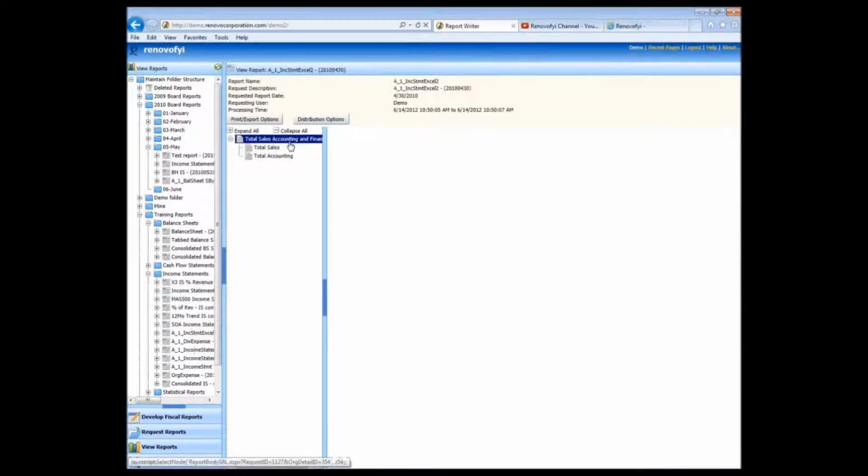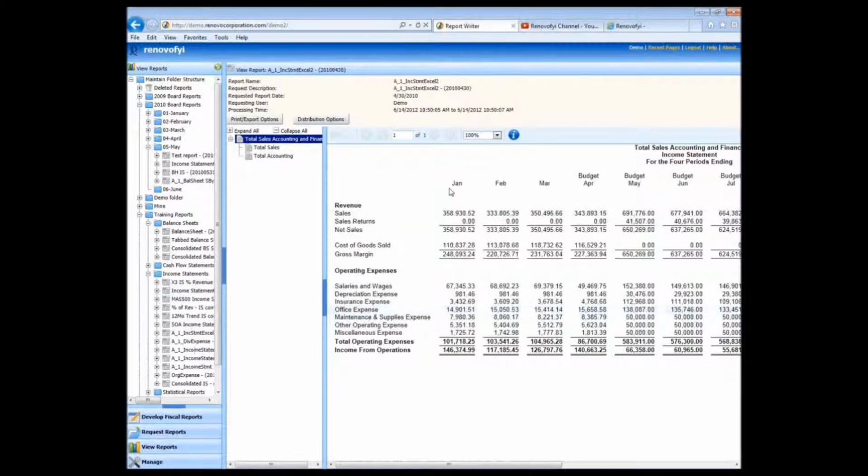Let's look at another example. So this is, again, the same row, but a different column. In this case, we're doing a forecast report where we've got actuals pulling from Mas 90, and I've got forecasted budgets coming from Excel. This is a really critical feature for a lot of our people coming off of FRX, which is the ability to pull from both the general ledger and an Excel worksheet into a single report. Common applications would be for forecasting or for pulling statistical data.